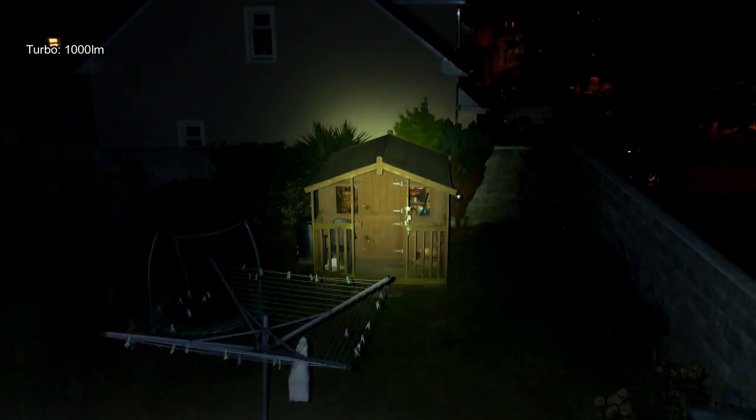So onto some of the beam shots now. We're going to start off at the low level, second power level in, and move up. You'll see that we have a fairly warm beam pattern in the middle. It's quite spread out as we go up the power levels, but it changes. There is a tint shift on the outer edges, so it becomes cooler.